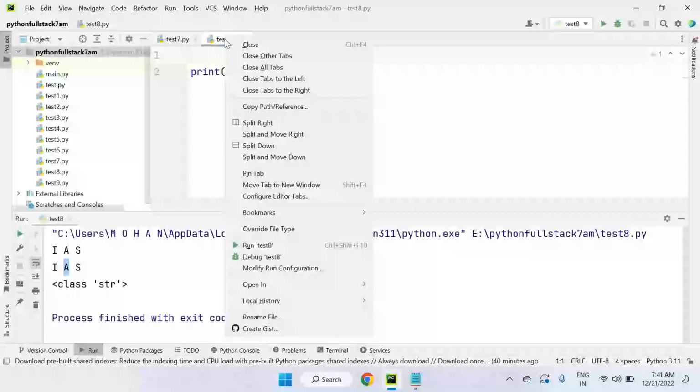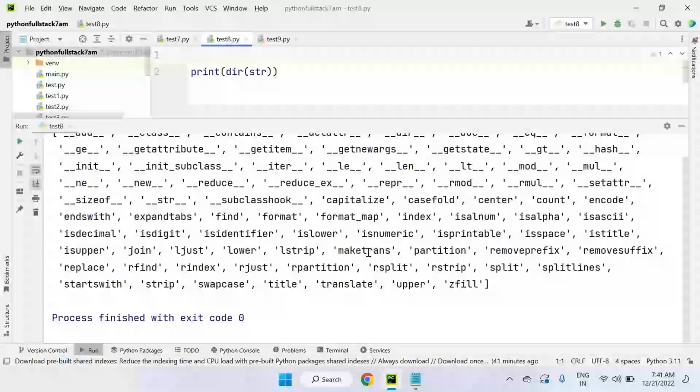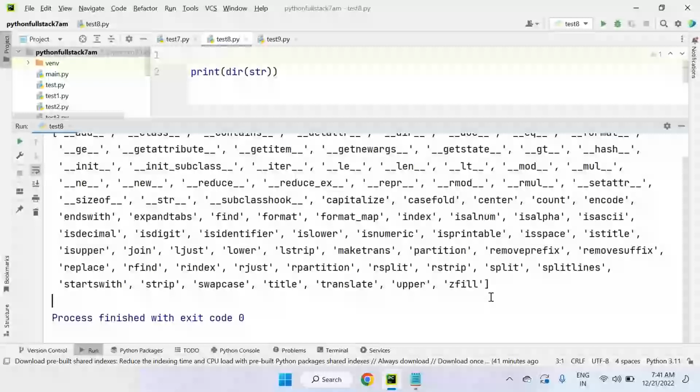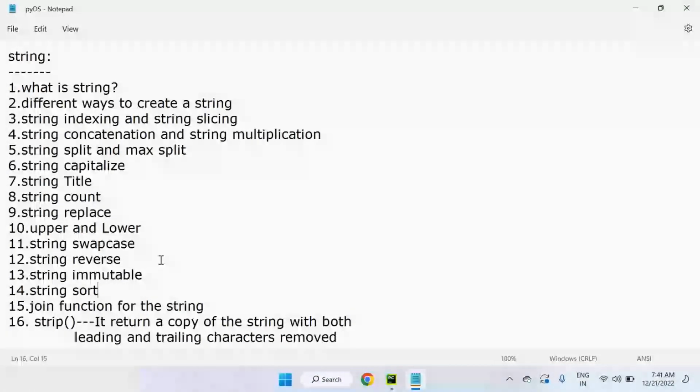It will bring you the complete list of string functions. In this list, try to check whether you find a sort method anywhere. No sort method. Nowhere do you find a sort method. That means there is no sort option available on string, and you can't apply any sort on the target string. String doesn't support sort. But still, if you want to sort the string, there is a possibility with the help of a list. Let's try to find the string sort with the help of a list only.